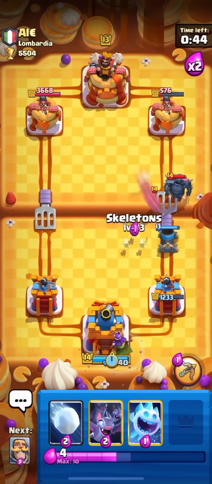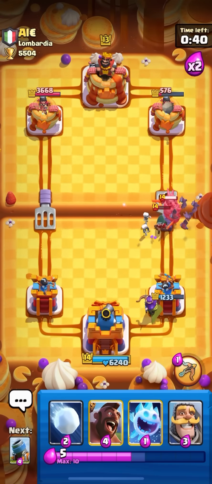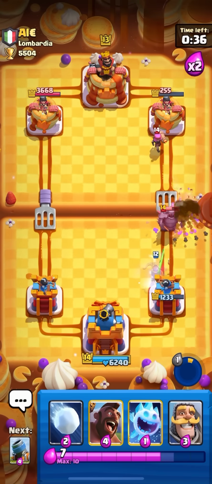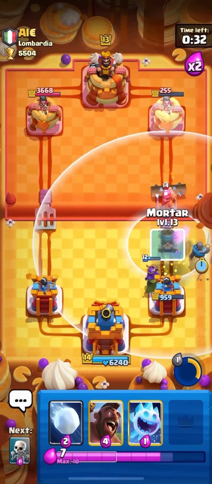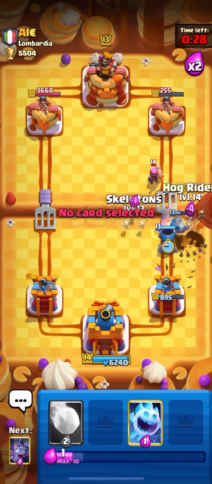Okay, didn't place down the skeletons on time. As long as we get rid of the bandit, we should be good. I'm going to activate the special ability. That should be more than enough, right? Yep, let's go. Okay. Let me just go with the skeletons.